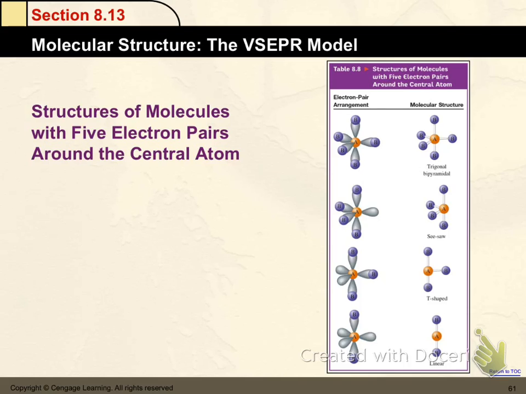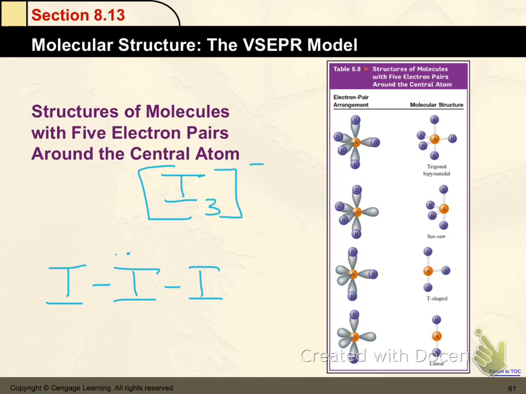And then the last weird one we've got on this page is a linear, and I'm actually going to use a polyatomic ion to show you the linear. That's the triiodide ion, 3 iodine atoms bonded together, pretty common ion. And again, if you do the electron arrangements with triiodide, you will notice that there are 6 electrons that need to be tossed on that central atom. And that gives us that linear structure that we see right there. Okay, so those are some very different structures.